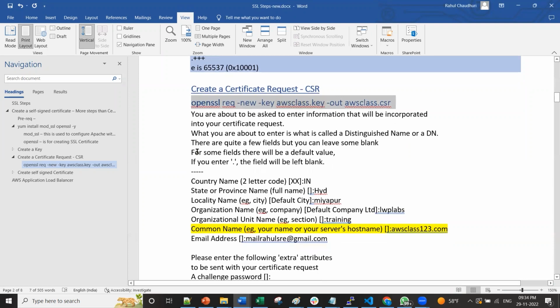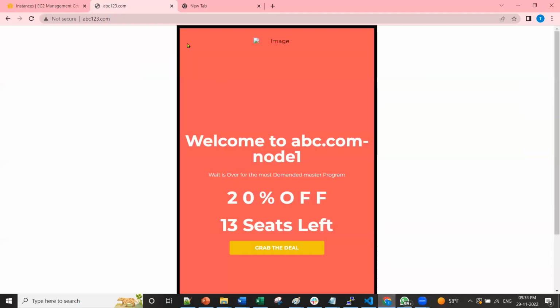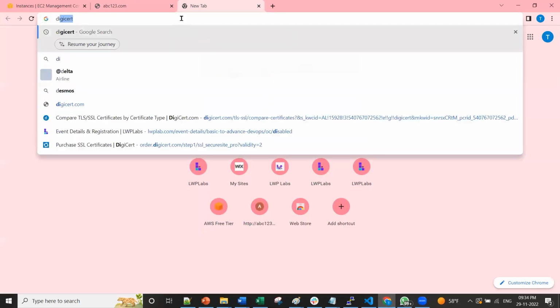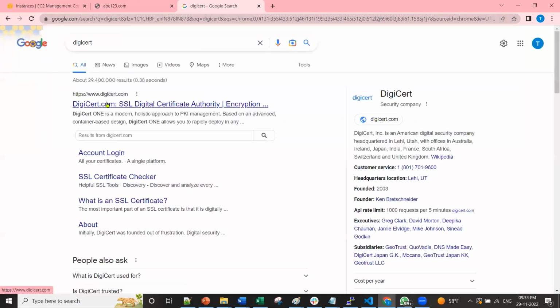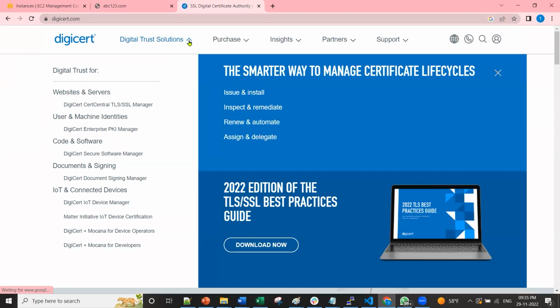Okay, fine. So once this request is raised, we will go to these companies who are going to create a certificate, like DigiCert, VeriSign. DigiCert is very powerful. Like in India, there is some certificate company, and in the US there will be some company. This DigiCert is the market leader which provides the certificate, a market leader in providing these particular certificates.